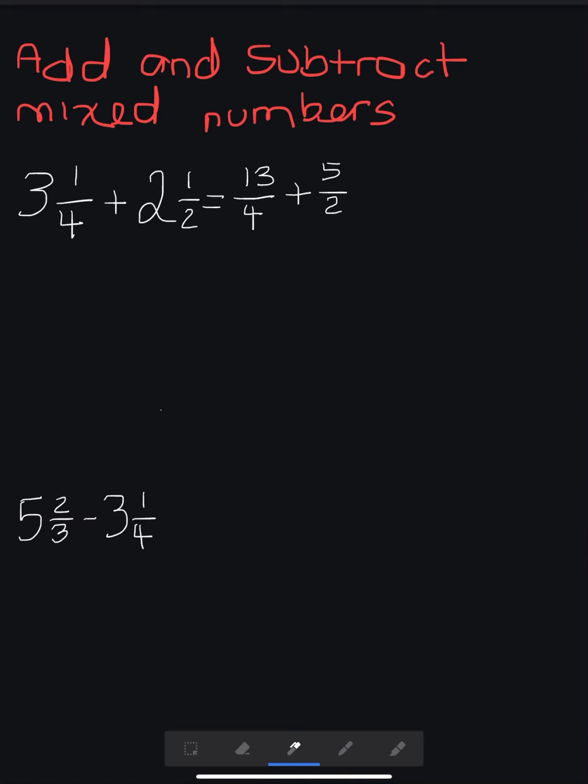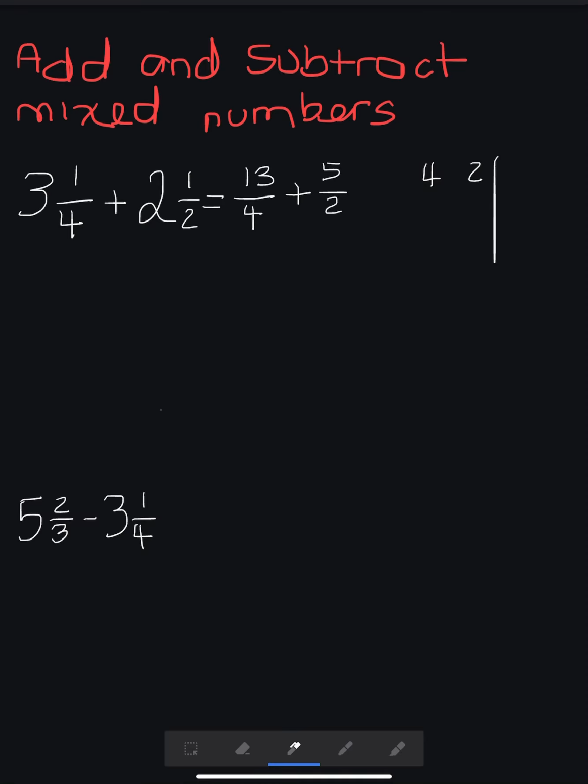These two fractions are unlike fractions, so we need to make them like. So you need to find the LCM, the least common multiple, between 4 and 2. Remember that you can do it mentally or you can do the process. I'm going to do the process for you just in case, but I know that you know how to do it mentally. You need to find the smallest multiple between 4 and 2.